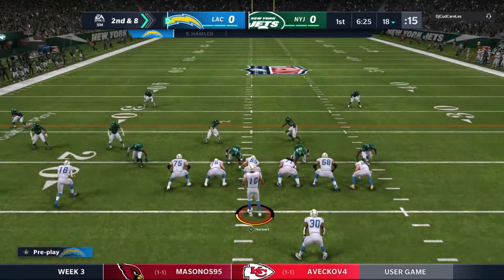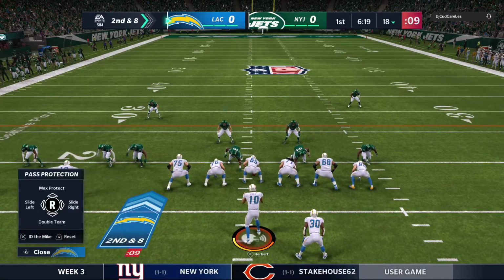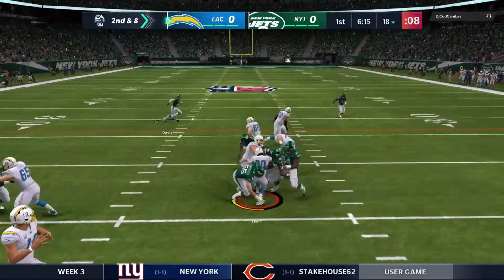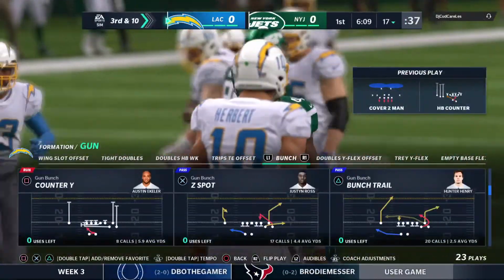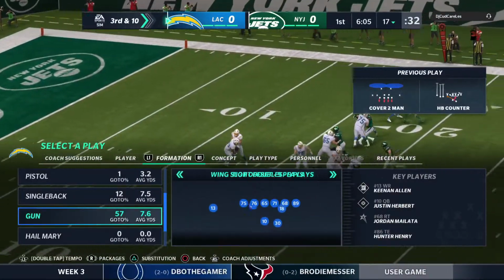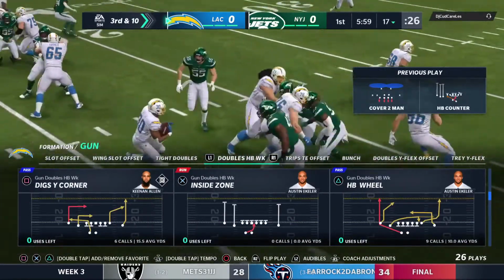The goal of a wide receiver screen is get enough blockers in front to create a wall and let him pick his spot to run the football. How about the defense there, swarming to it and not allowing that to happen? Did not let him get downfield. And he is going to be stopped cold behind the line of scrimmage. It's a loss of 2, now 3rd down. Overall, I'd have to say that's just really good team defense because to me, you can't pin that one on the running back. He had no shot there. He had a man in his face immediately.